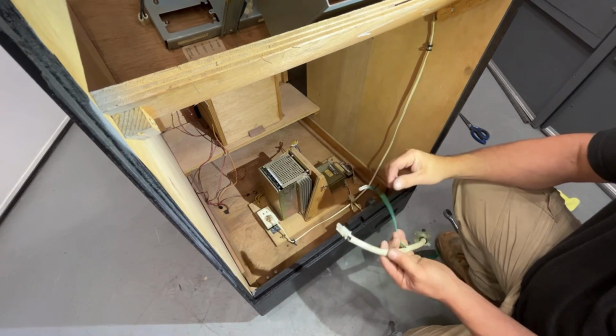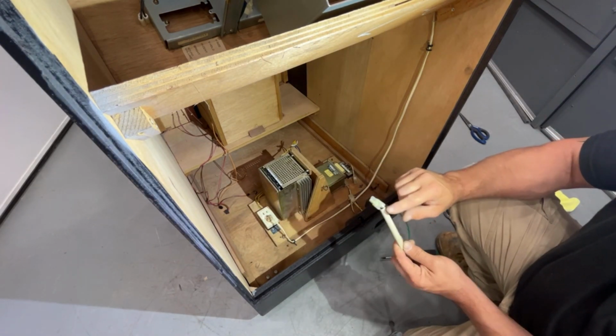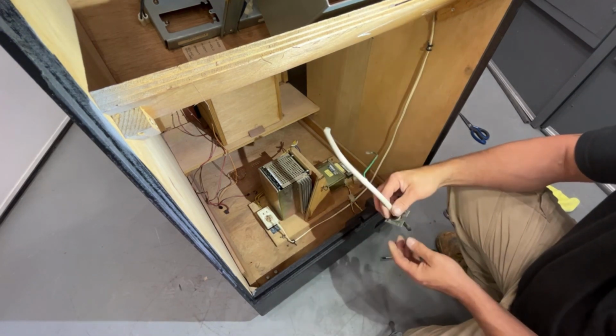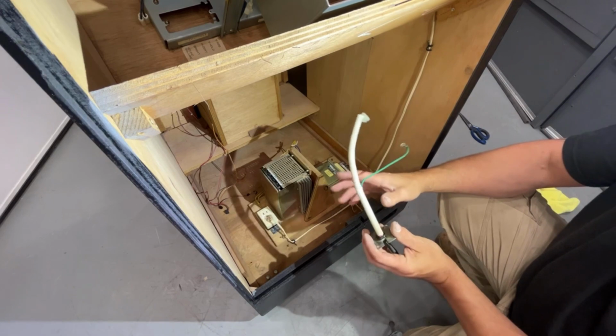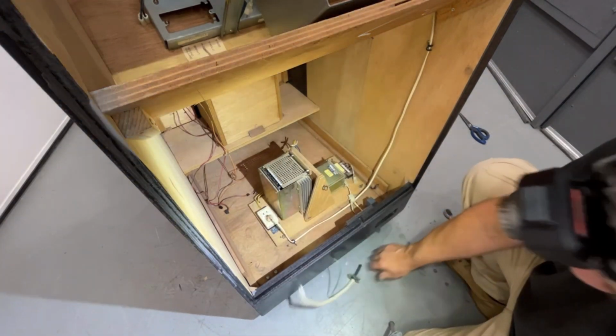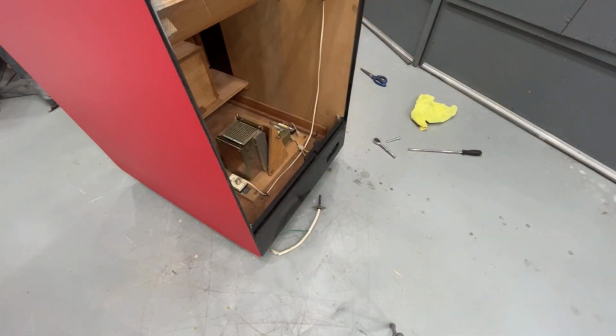So what we're going to do now is take this plug end off of here. I'm going to reuse this plug end. We'll have to pin new wires because we need to make a new cord, because I cut this one since it was all messed up. So we're going to pull this apart. We're going to make a new wire, and then we can get all that plugged in, and I'll show you how that plugs in. So let me grab a new wire here and my tools.